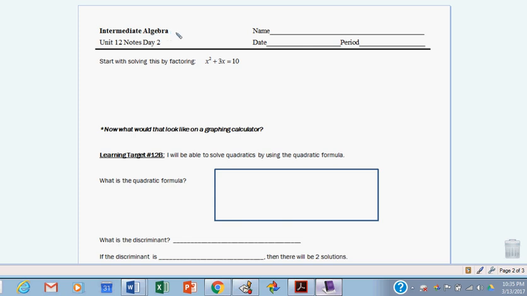Here today. I really wanted to be, but we're going to cruise ahead, and I want you to practice some of this quadratic formula stuff. So fill out these notes, and then I'll give you a practice sheet with a couple problems on it.